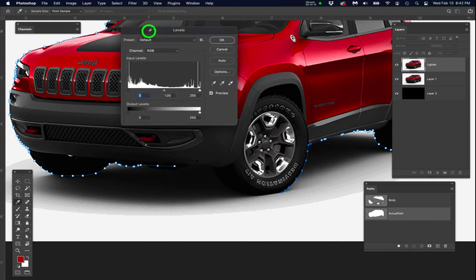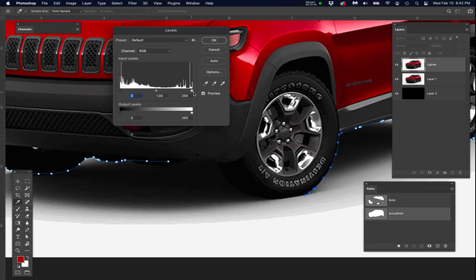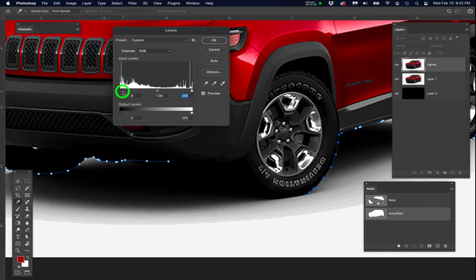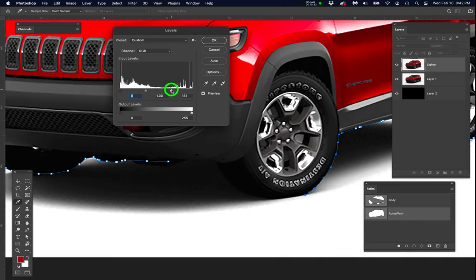You get a Levels palette. Now, in the Levels palette, you get the whites. There's the whites that I could brighten. Here's the darks that I could darken if I move it to this side, but I don't want to move that. I want to move this one. So watch how I move this up.